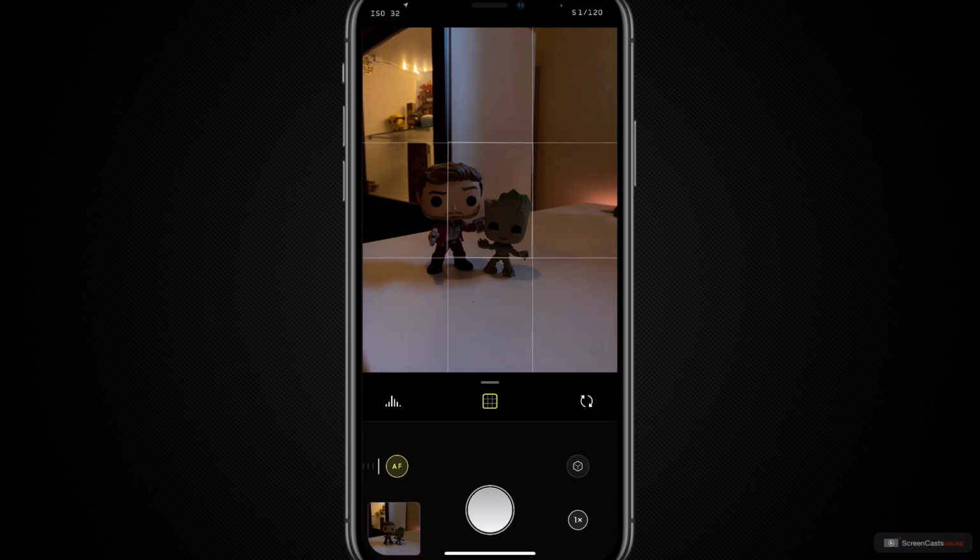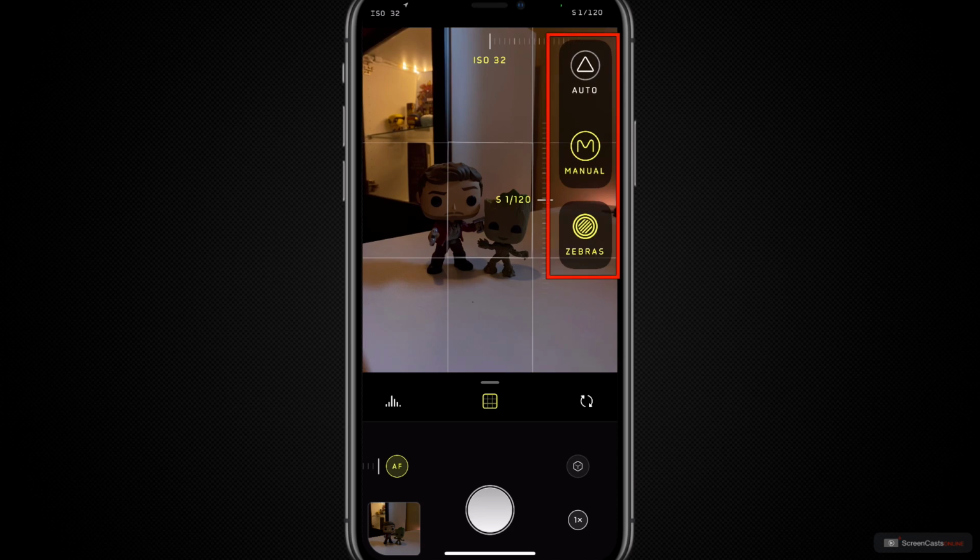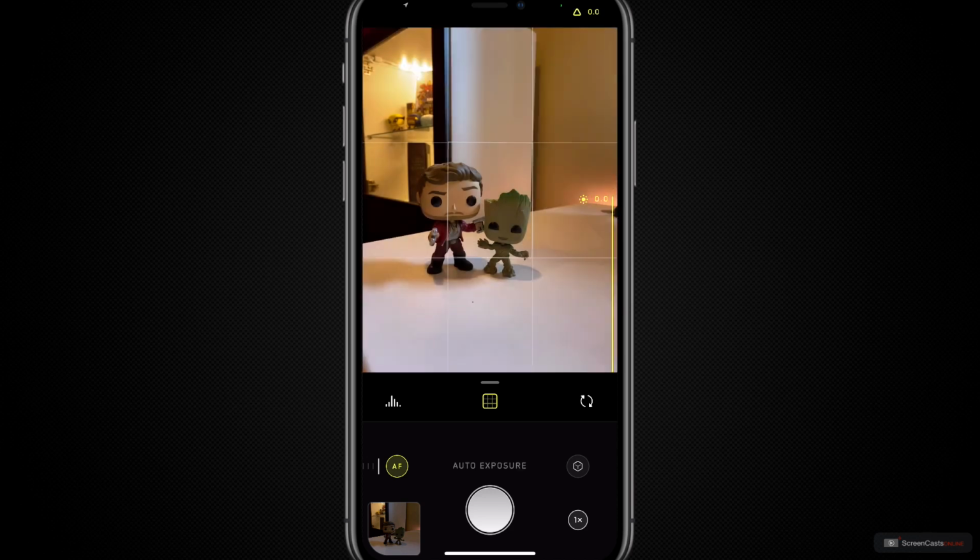There's also a manual mode, and if I just swipe out from the side here, you see I have the option to leave it on auto mode or change to manual mode, and there's also a zebras option there, which I'm going to explain later in the screencast, but I'm going to go ahead and keep it on auto mode. And then you can see at the very top of the app there, I've got some settings that adjust depending on what I'm working with in the application. But I'll go into more depth on that as we go through the screencast. But you can see it's a very clean and simple interface. And as we get into all the features, you'll see how powerful this application really is.